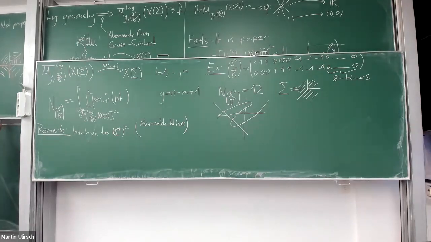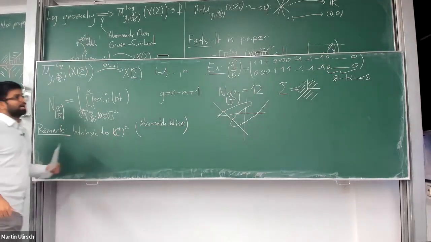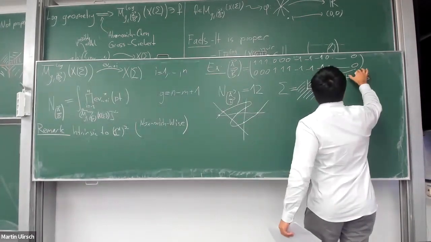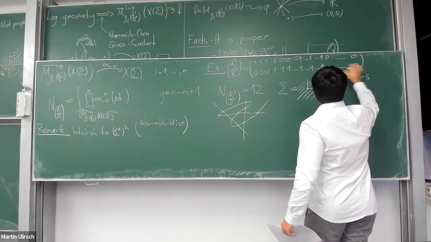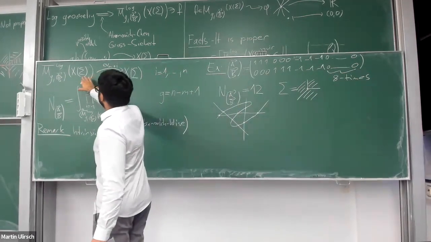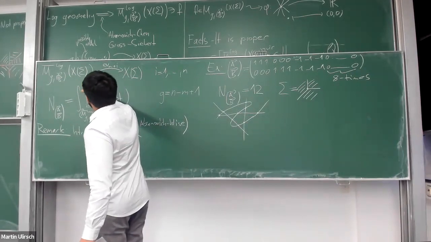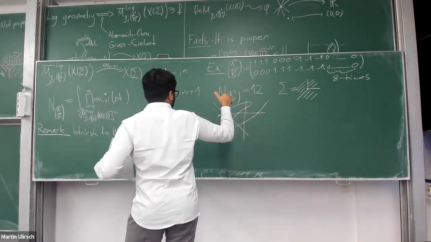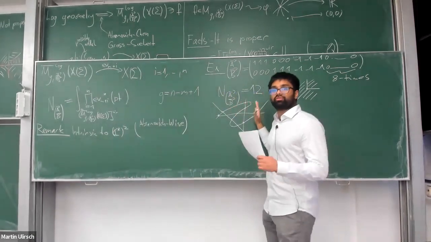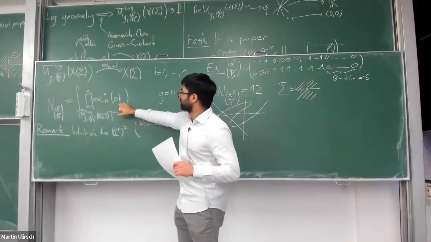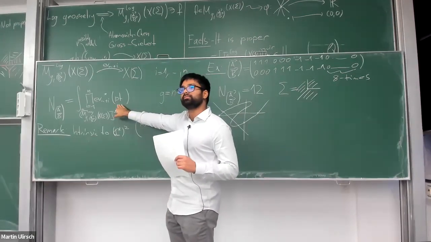Can you say once more what the 8-0 columns do? Yeah, so the 8-0 columns are contact order 0 points, and for those I want to say that they are markings that generically will map into the interior of the toric variety, right, into the dense torus. And those are the markings where I impose the point condition.